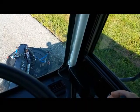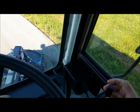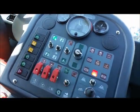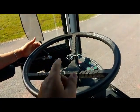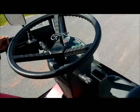Obviously, when you're using the right joystick to control your broom, when you switch over to the left-hand drive side by inserting the key, you now have a joystick on the left-hand side to control the broom if you want to run it on the left side.